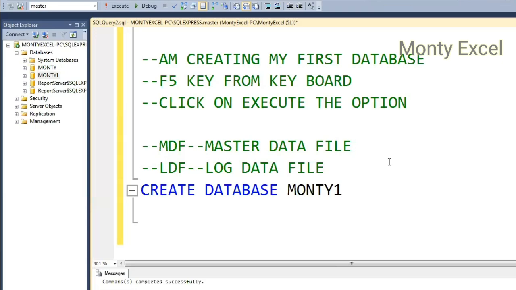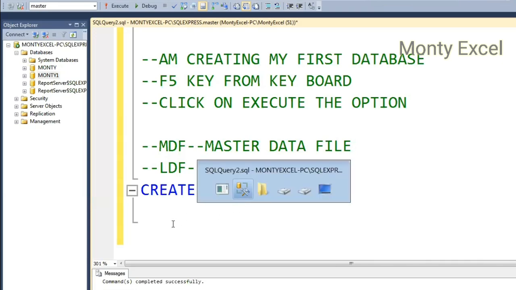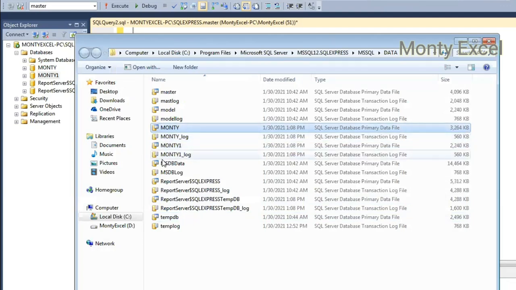So the master data file, what does it consist of? Let me go back to the folder again. The master data file will consist of all those tables, all those transactional information that you are trying to create in the database. As I said, a single database can have multiple tables. How many tables? I'm not sure, because it depends upon how many the company wants. If you're using a personal system, you created two tables today, tomorrow you created 30 tables, because that's your requirement. That's how you can keep growing the tables in one particular database.